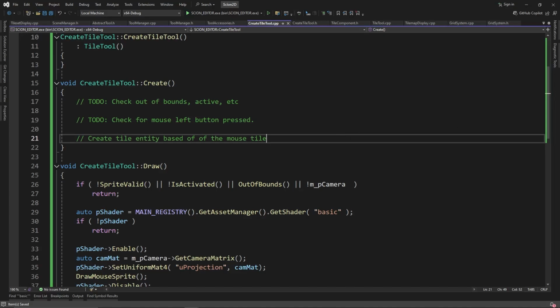And right now, don't worry about the colliders, don't worry about animations, just put a check. So you want to see if MP mouse tile B collider is valid or is true, then we're going to want to add collider component. But we're not going to worry about that right now. Right now we just want to see if we can create the transform and the sprite and add that entity and see if it loads into the tile map. That's a little challenge for you guys. See if you can get it done.